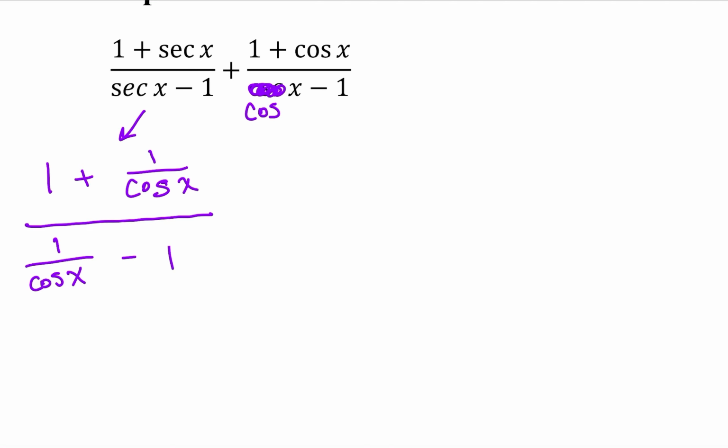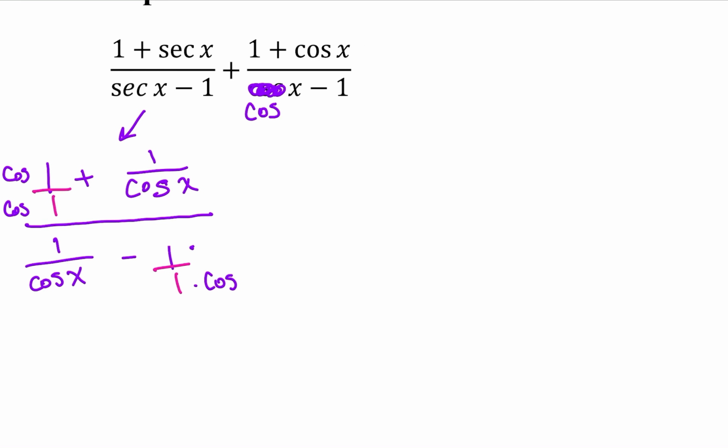And overall, what I know is I'm going to change these into fractions. So this 1 becomes 1 over 1. This 1 becomes 1 over 1. And then I can think about what I got to multiply them by. So on the top, this one has a cosine at the bottom, so I need to multiply that by cosine so that I can work with them. Likewise on the bottom, same thing, just on the other side. I need to multiply cosine to both those ones.